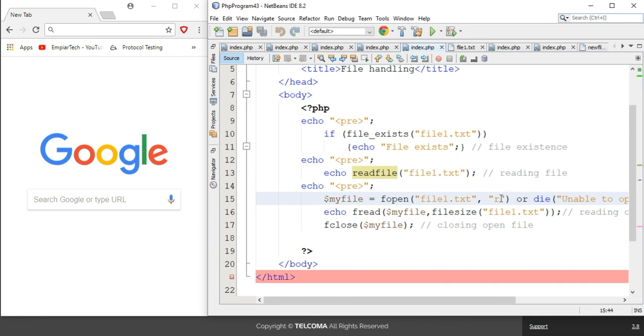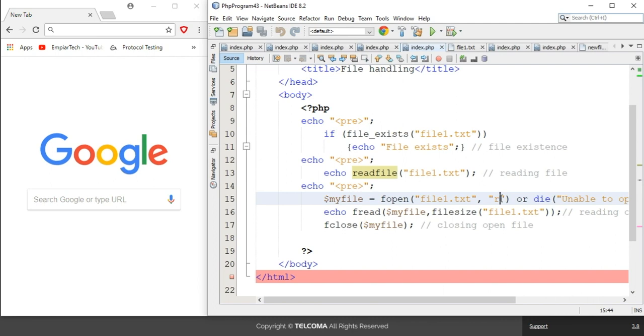And if you write a, that is also used to open a file for write only, but in this mode it will preserve the data that is stored in the file, and the pointer will start from the end position. Next, if you write x, this x will create a new file for write only, and it will return an error if this particular file name already exists.